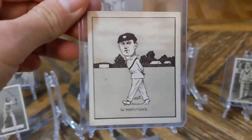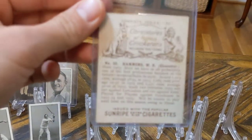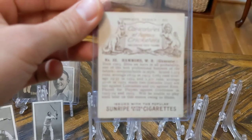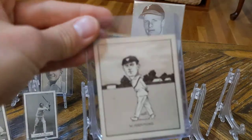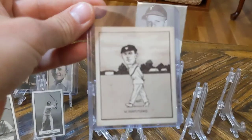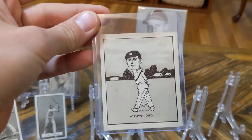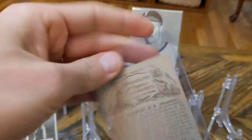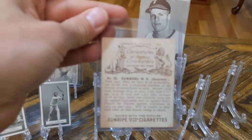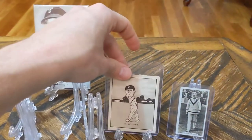I did not have this rookie card of Wally Hammond. These ones are obviously a good bit bigger. There are two versions of this — Sunripe, 1926. He is the only rookie from that year; he was 23. There's a smaller version and a bigger version. I just think the bigger ones are super neat. The condition on these is usually pretty rough — collectors probably didn't have great ways of keeping them clean. This one is in fairly good condition, a little stained or off-color in certain spots, but in general a really nice card. That one was listed for three pounds.